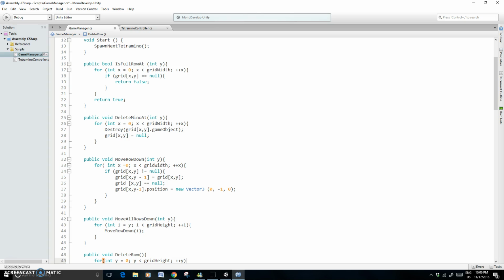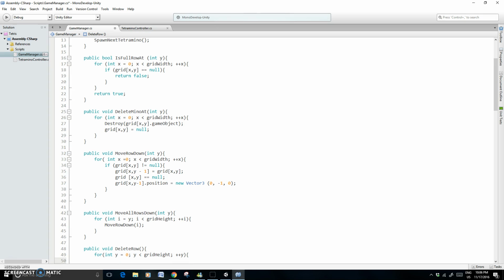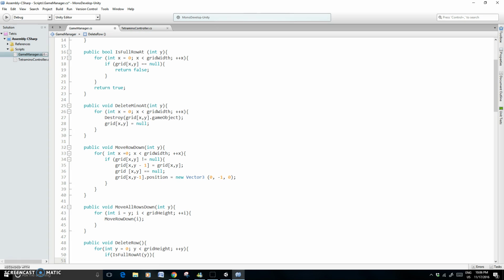Oops. All right. So what's going to happen here is that if, and this is going to be checking the Boolean, is full row at, and we're putting in the y value here. Okay, so if that returns true, then we're going to delete the Mino at what position?